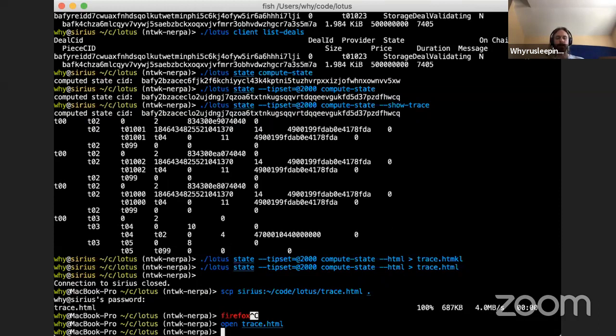And this is a result of expected consensus, which is our proof-of-stake-ish algorithm that we're using for storage-based consensus. And so a tip set refers to the set of blocks that occurred at a certain round that were mined into the chain. So a tip set at height 2000 is the set of blocks that were mined at height 2000 and were included in the main chain.